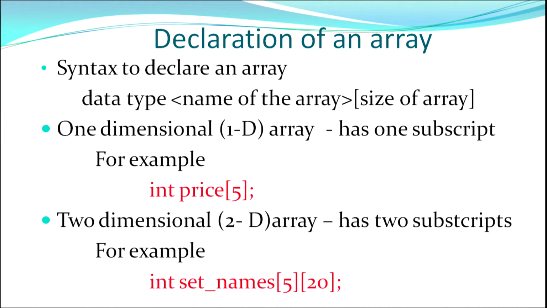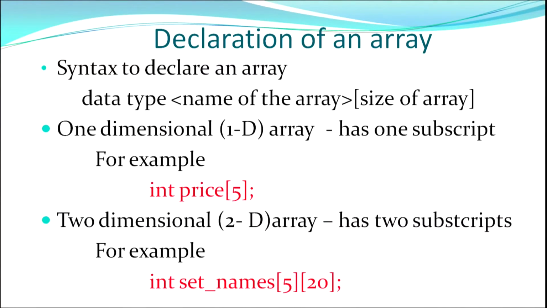When I talk about the size of the array, I talk about the number of elements that I want my array to contain. Say for example, in the previous slide I was talking about storing marks of 10 students. That means I want to store 10 data elements. So, the size of the array in that case will be 10. An array can be of one-dimensional type or a two-dimensional type. A one-dimensional array has one subscript, and data is stored in linear fashion, while a two-dimensional array has two subscripts. Data is stored in rows and columns in the form of a matrix.